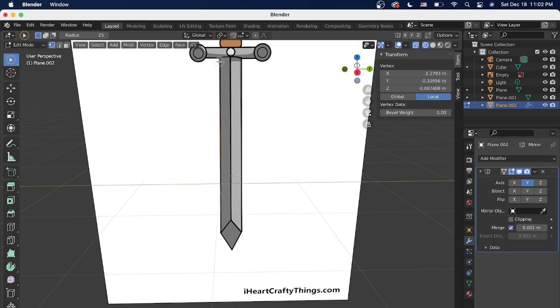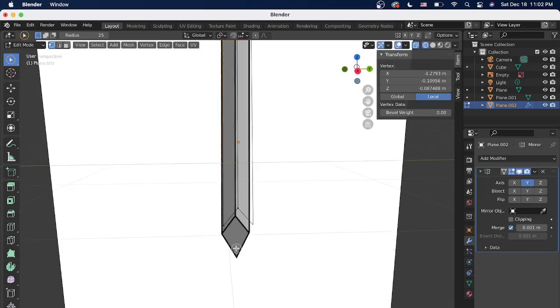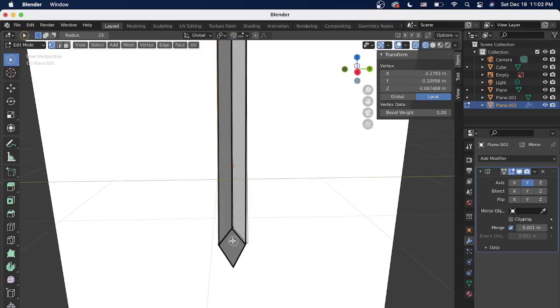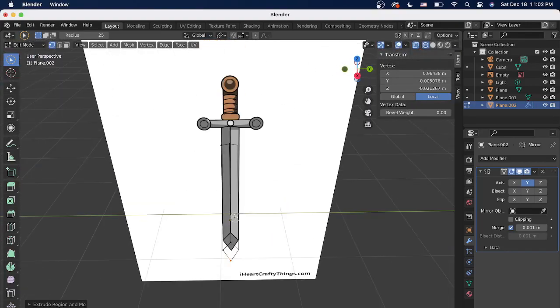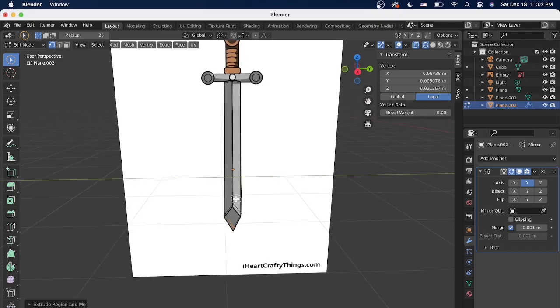Okay, and there's more geometry here, and what I can do to remedy that is I can extrude this vertice and bring it there. So there. And then if I wanted to, I can extrude this vertice up here.